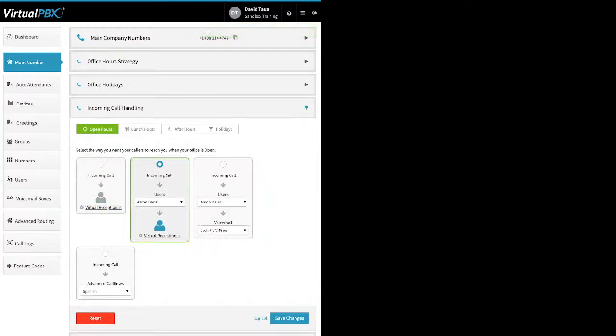This second option here is a live operator answer option, right? So the system is essentially offering the call to at least a person, could be several people. If they don't pick up, then the caller goes to the virtual receptionist. So this is a pull down, right? You can select any users, you can select your call queues if you have them. You can send it to a specific device, and by default, the system will try for 20 seconds.